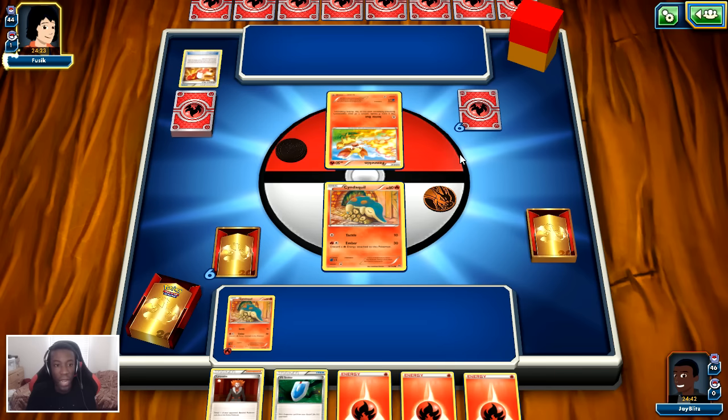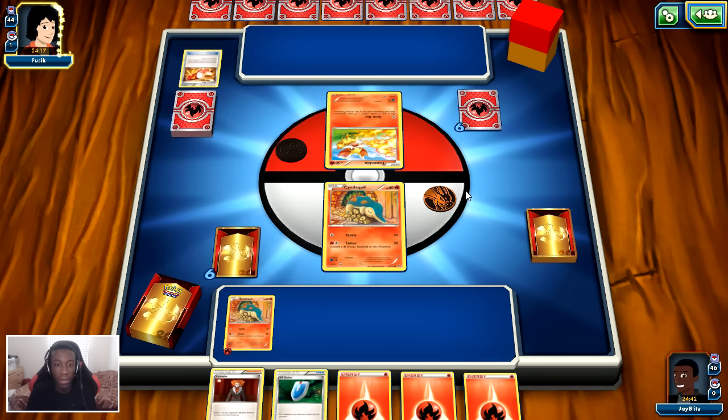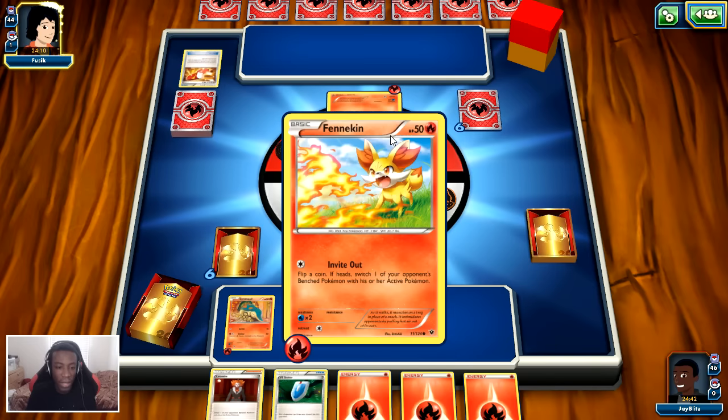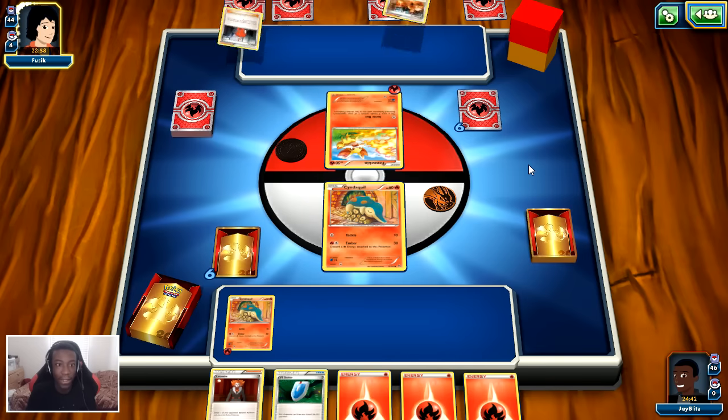But they used Trainers' Mail to look at the top 4 cards of their deck, and they can reveal a Trainer and put it into their hand. I don't know what they revealed. I wasn't paying attention, I was too busy commentating, but what does this do? Flip a coin, heads, which will... Yeah, that doesn't matter. They're probably going to end up losing if they don't... okay, there you go, they're not going to lose anymore.